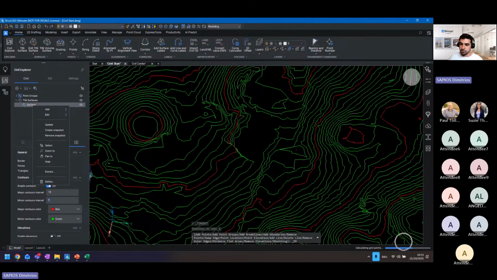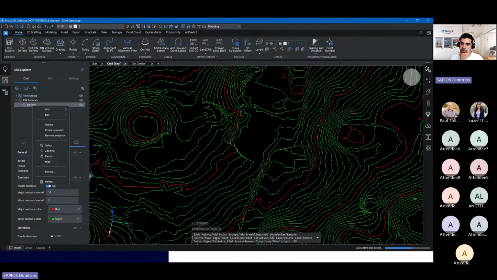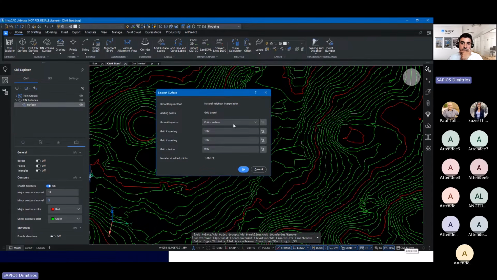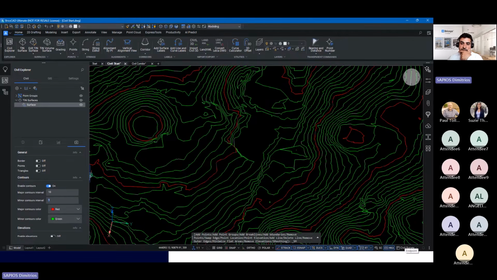There you go. So we will let the calculation finish, and afterwards we will see a more smoothened surface. There you go. In this case, I will just accept the standard settings. And I will let it run for a couple of seconds to finish the calculation.